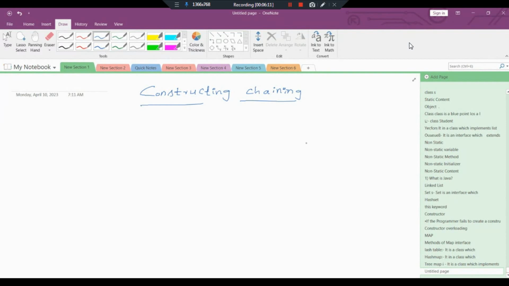Constructor chaining means one constructor calling another constructor within the same class.